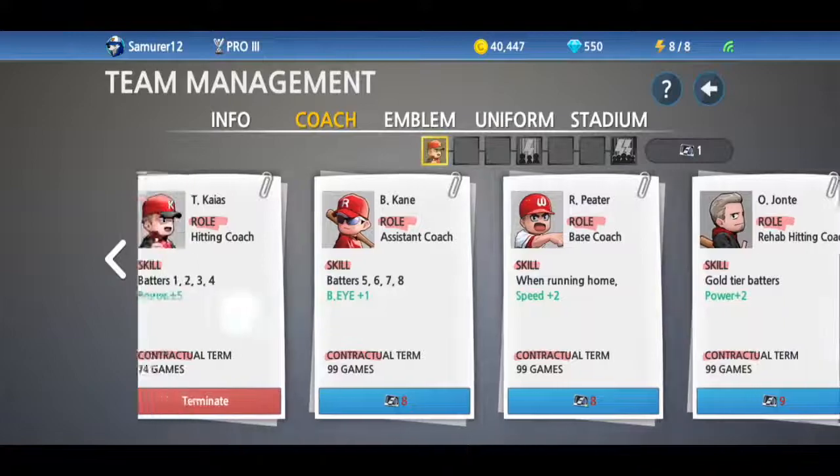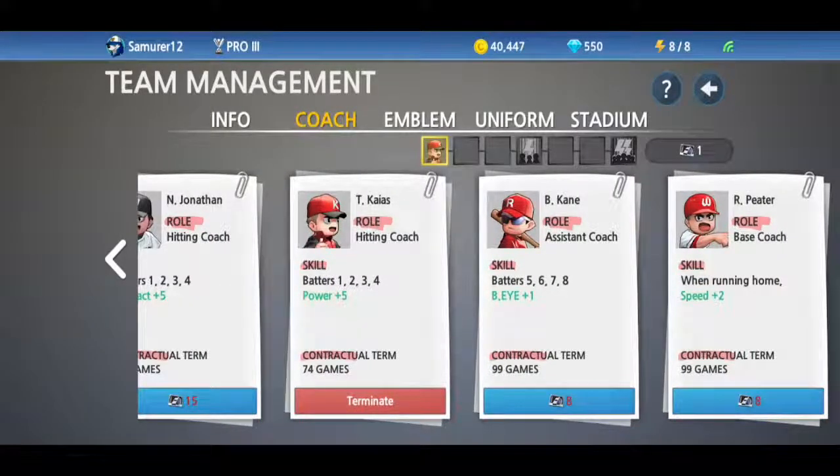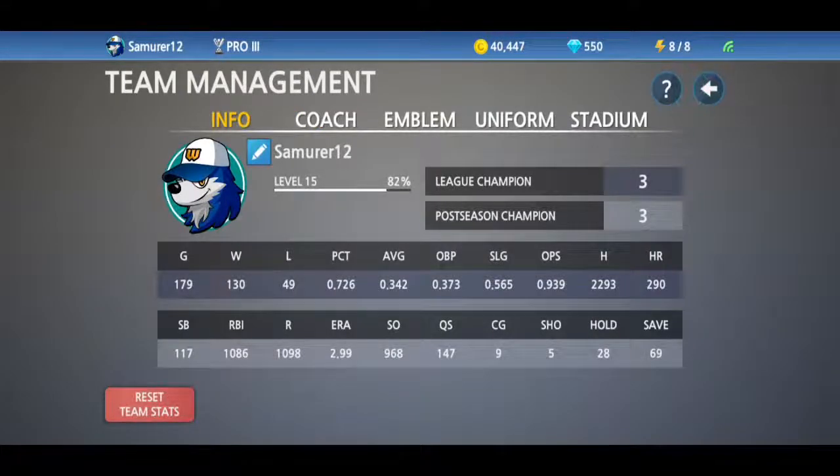And some of them just apply to the number of batters that are in line. So yeah, that's the current team management side.